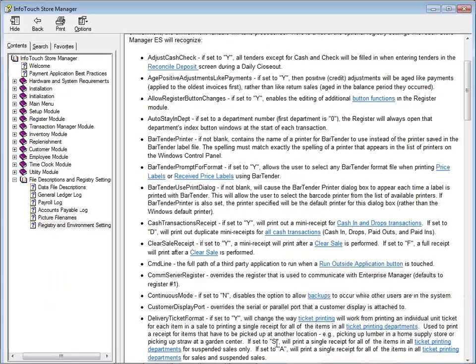Okay, and if we look at the help system, it says we'll change the way ticket printing will work from printing an individual unit ticket for each item in a sale to printing a single receipt for all the items in all ticket printing departments. And there's some more description, but basically what we're going to do now, the Y basically says we are going to adjust ticket printing to print a rather normal receipt.